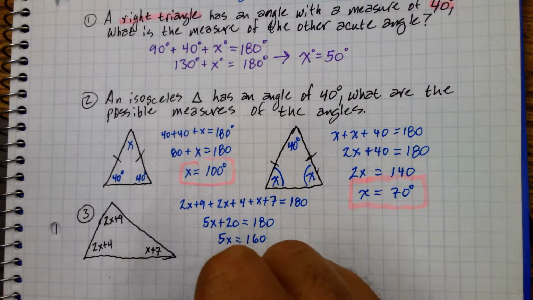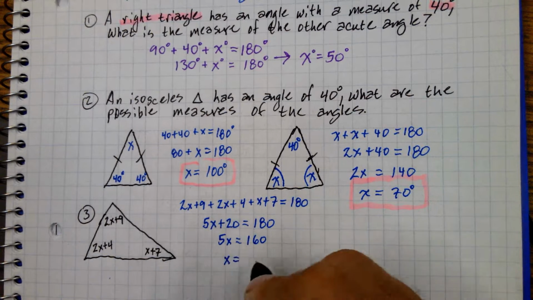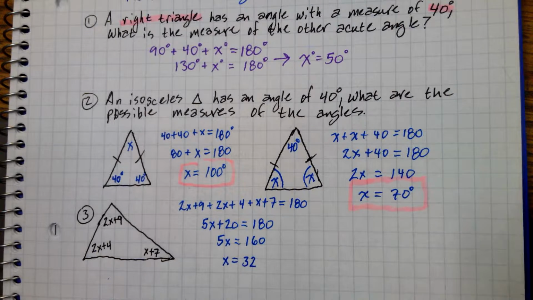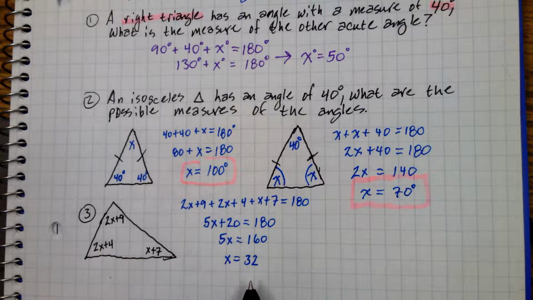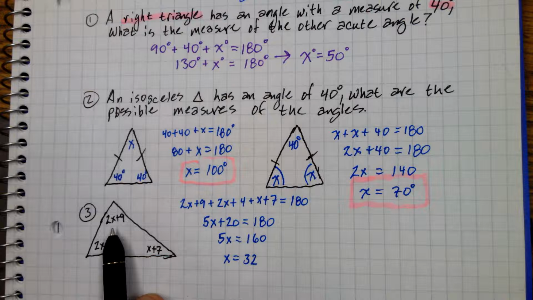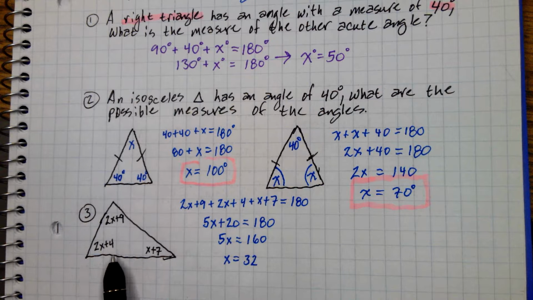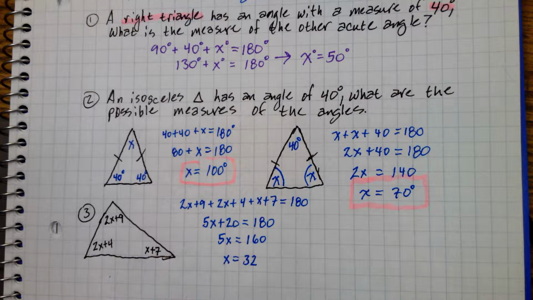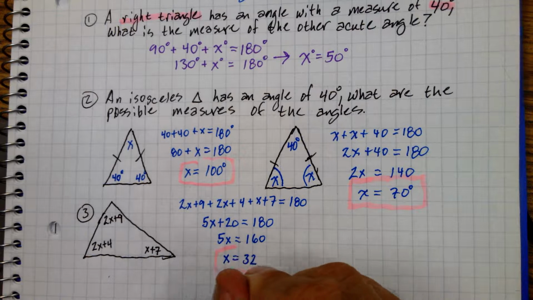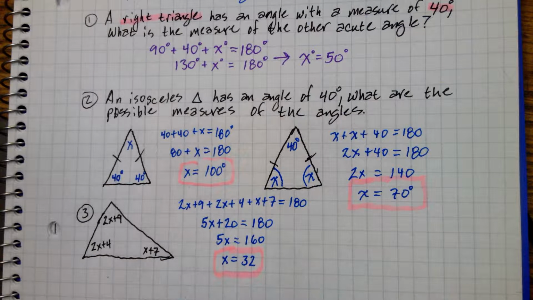And what does x have to be if we divide by 5? And there you go. And then if we needed to find each angle measurement, well, this would be 32 plus 7. And then 64, because it's 2x plus 9. 64 plus 4. You could get the angle measurements if you need them. I think they only ask you to find x in these type of questions. Okay. All right. So that's the triangle sum theorem. Just everything adds up to 180.